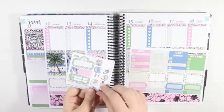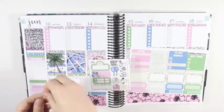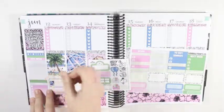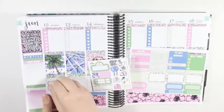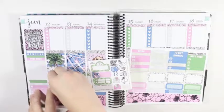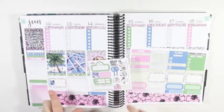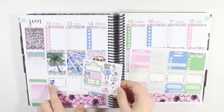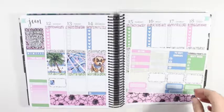So what I'm going to do is take this planner right here and I need to move that up a little bit, otherwise that will bother me. So I'm going to use that to mark the Plan With Me going up on that day.